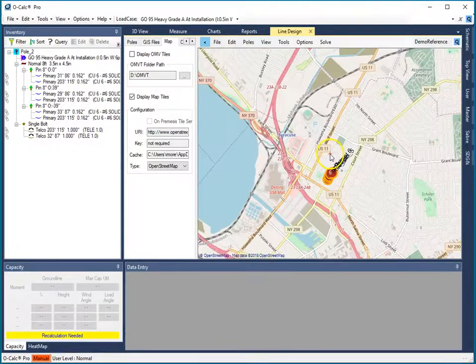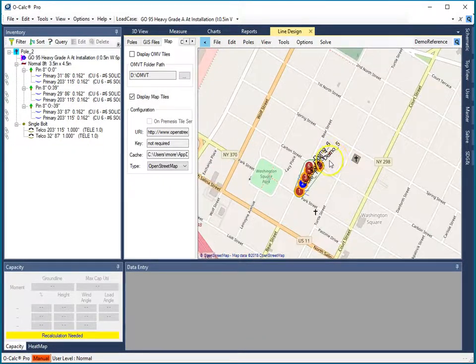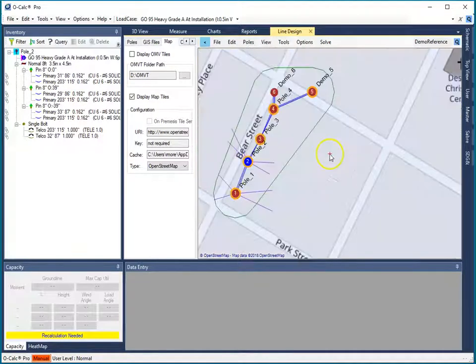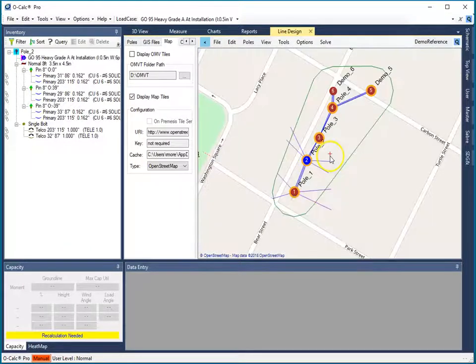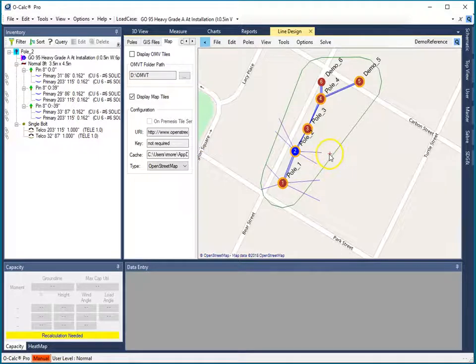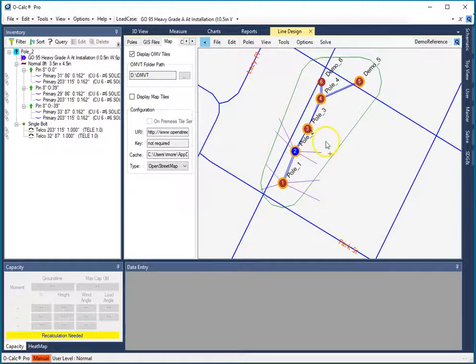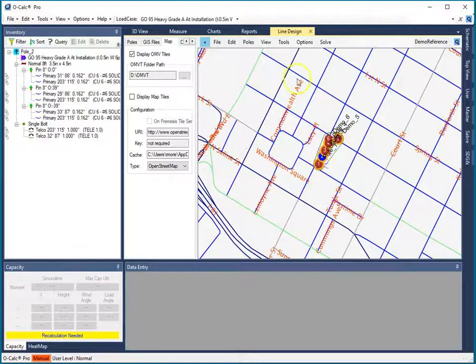So now I'm basically going out to a map server, either cloud-based or in my own intranet infrastructure. And so if I have a particular set of GIS apps or GIS data sources, or I want to use cloud-based data sources, or I want to use satellite photogrammetry or satellite imagery, or I want to use keyhole data or something like that, I can put whatever I want as my backdrop, and the system supports that and then draws the line that I'm currently editing on top of it. For performance reasons, I'm going to go back to my vector-based map.